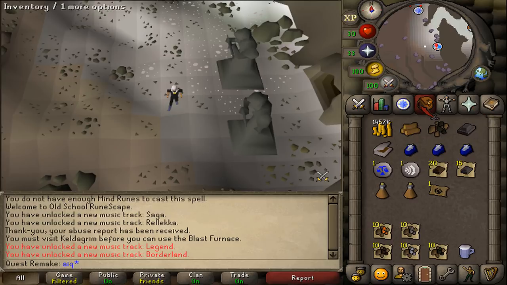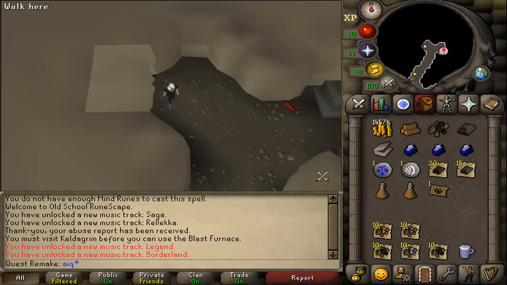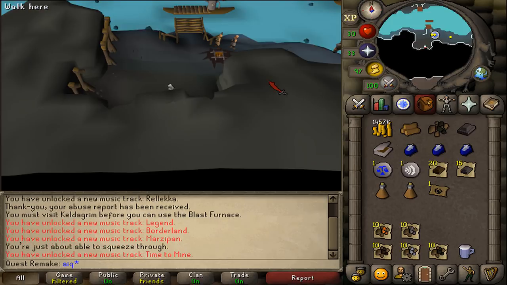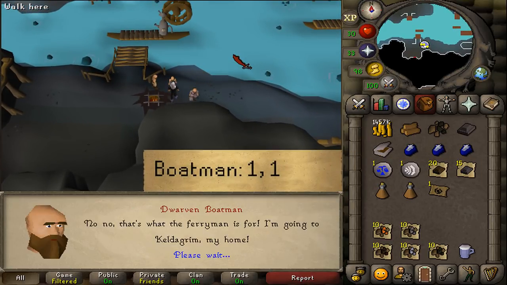So, where to start this quest is here, just east of Releka. Let's enter this dungeon sign, enter the tunnel, and then go further east and enter the second one. Here, you should find two dwarfs. Let's talk to the dwarven boatman and select option 1 twice.